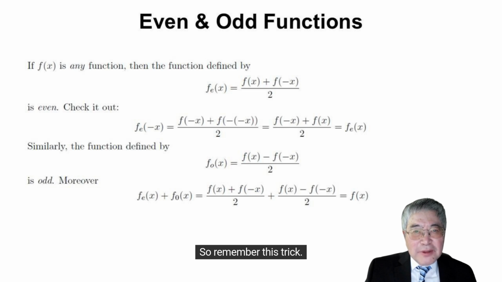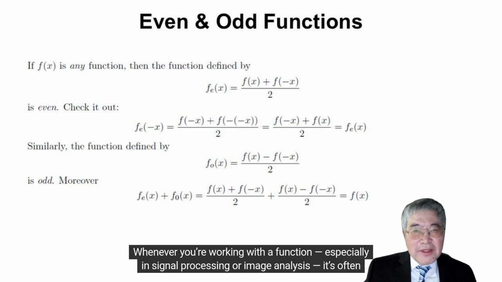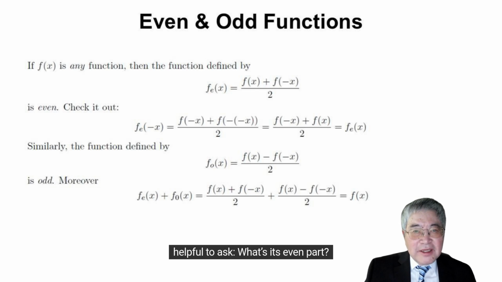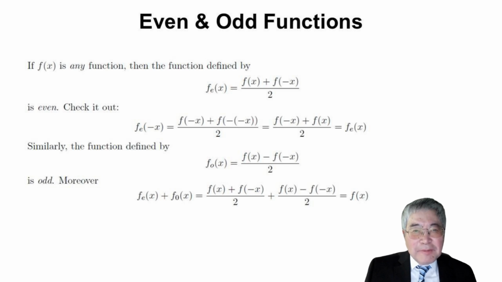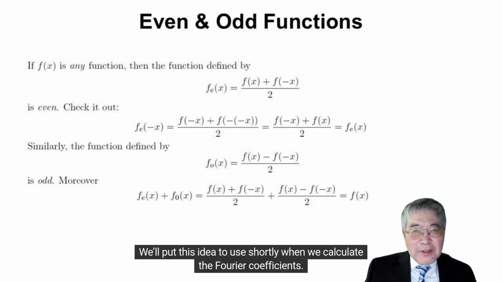So remember this trick. Whenever you're working with a function, especially in signal processing or image analysis, it's often helpful to ask, what's its even part? What's its odd part? And how can we take advantage of that symmetry? We'll put this idea to use shortly when we calculate the Fourier coefficients.